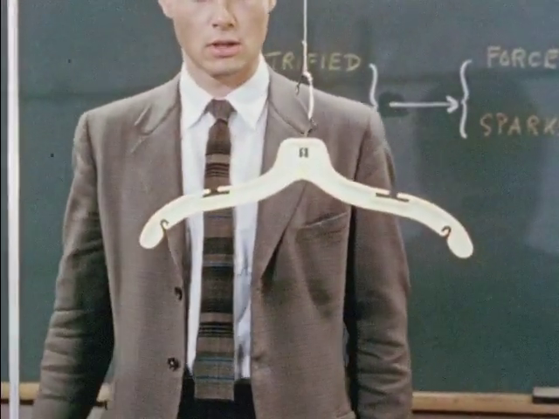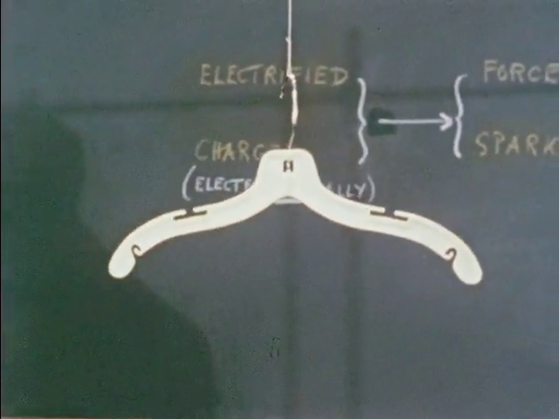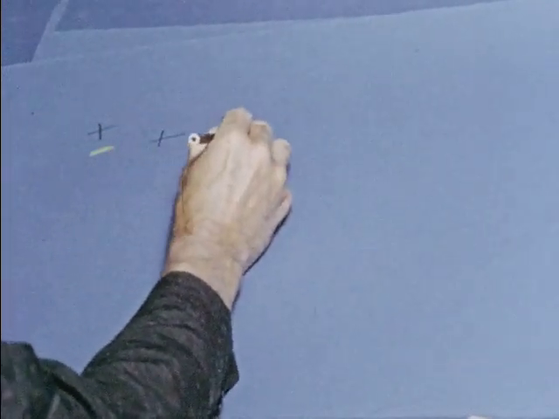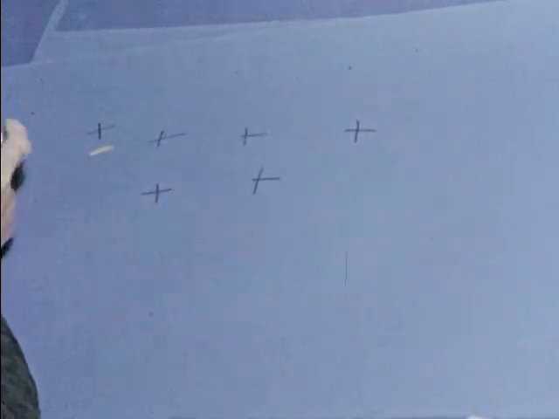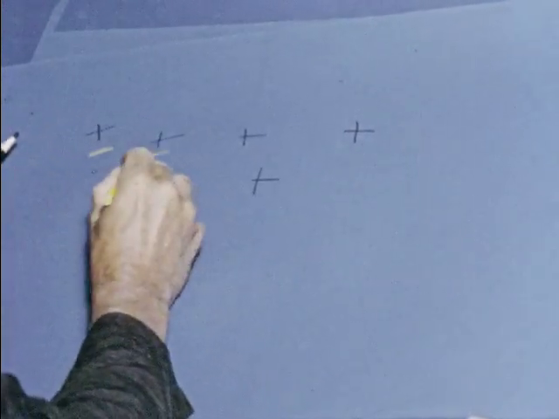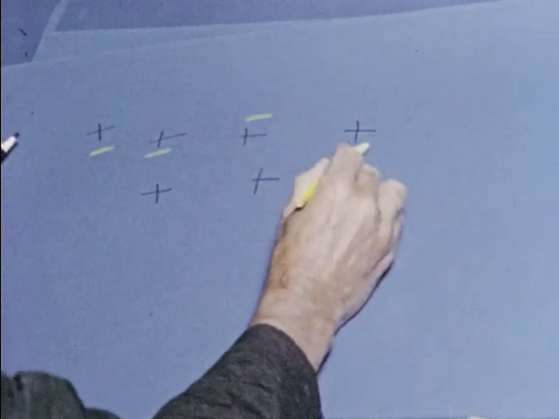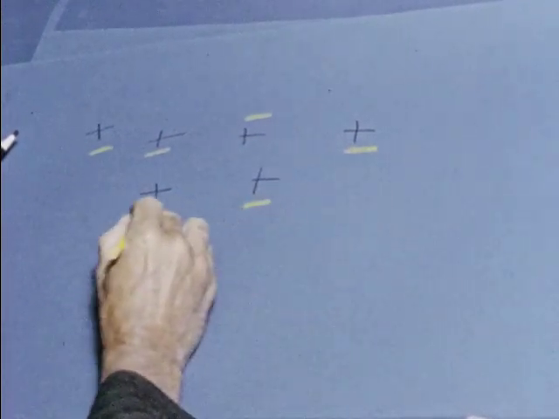But later in the course, we shall find that the mechanism's as follows. The two kinds of charge, which we've just discovered, are mirrored at the atomic level, where again, there are two kinds of minute charged particles, positive and negative.